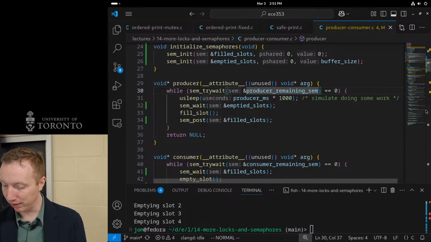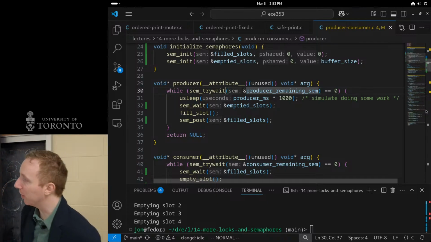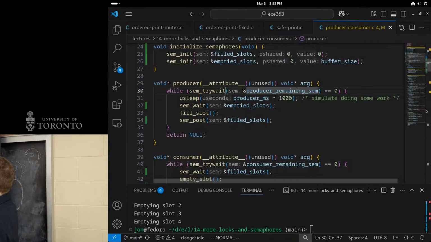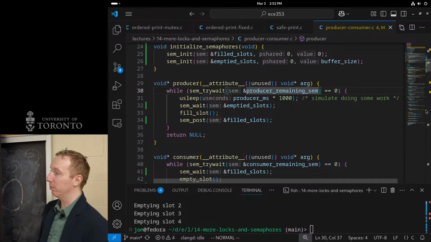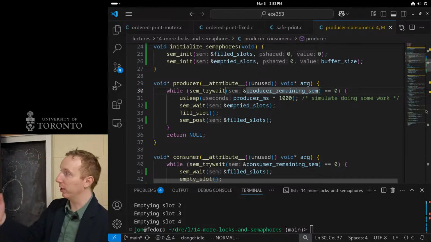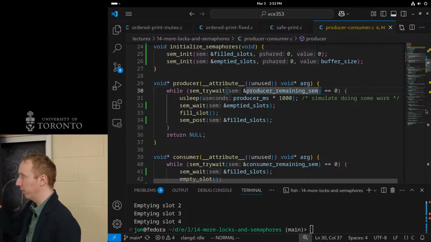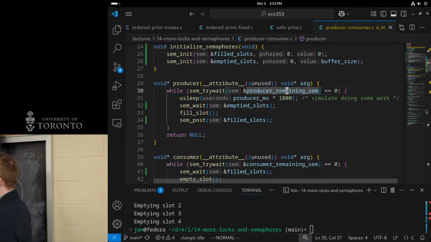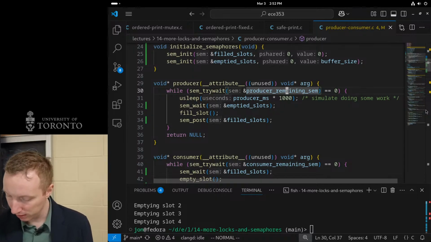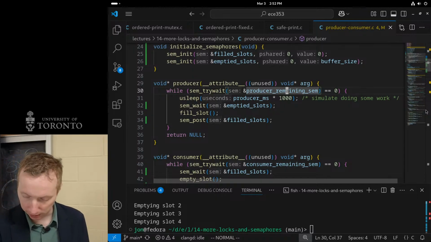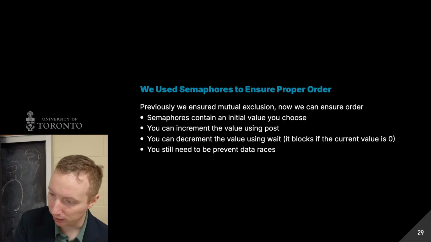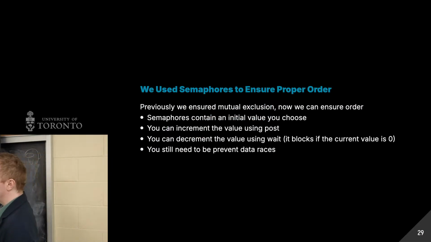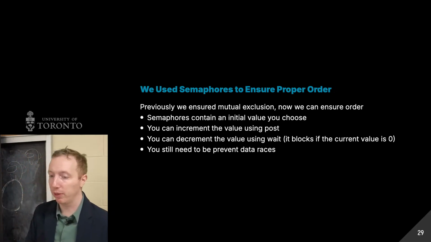Fairly complicated example, but just break it down one step at a time. You'll see in past exams and whatever, if you want ordering between multiple threads, then you're going to have to create a semaphore for each ordering between threads. So there are lots of practice questions for that, and we'll probably go over them again soon in more lectures as some more practice. But as a summary, we use semaphores to ensure ordering between threads.